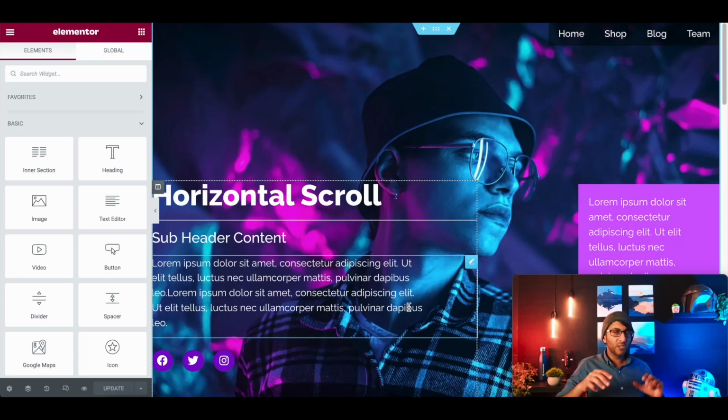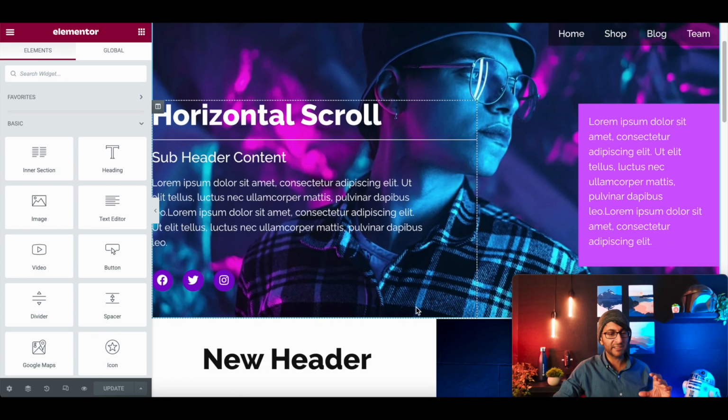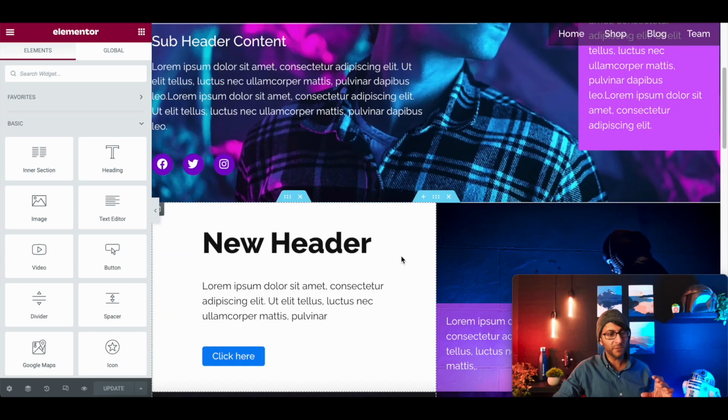Hey, welcome back. When you have a website with many sections and you've got some of them fit to screen, VH100 say, if you are now scrolling like this, this is section one and this is section two down here, we're getting 50% of each and it's now breaking up what I had visualized for the client or the businesses, for how I want it to look. There is a feature in Elementor called Scroll Snap, which can completely transform how you look at this. And we're going to do that right now.